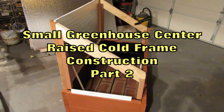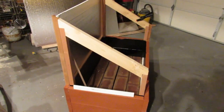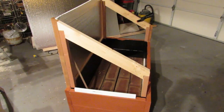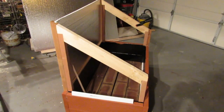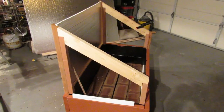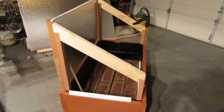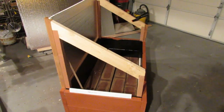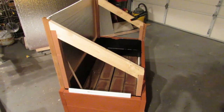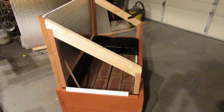Okay, we got the box pretty much painted, gave it its first coat, and then we came in and put in the structure above the box that will hold our transparent panels to let the sunlight in. And you'll notice there we based it on a 30-degree angle. Now its height above the box itself is up to you. You can vary that by just shortening the legs up.